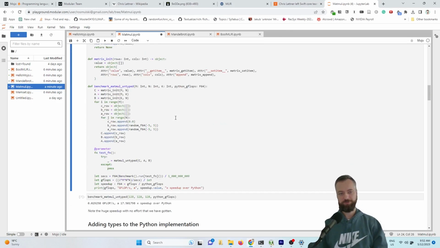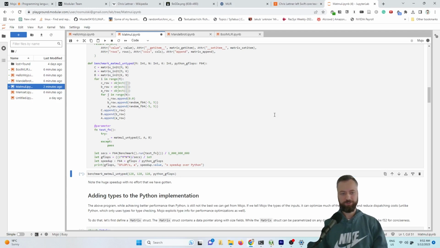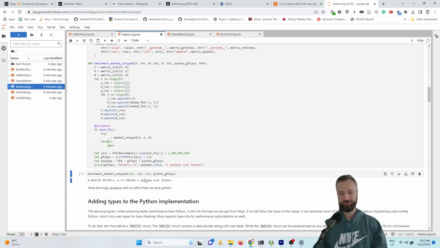We define the functionality, and we now can benchmark the performance against Python. So let's see what result we get here. And all right, so it's a 17x speed up versus Python. So this is amazing, because essentially this just shows you that you will be able to take your Python code and plop it into Mojo.